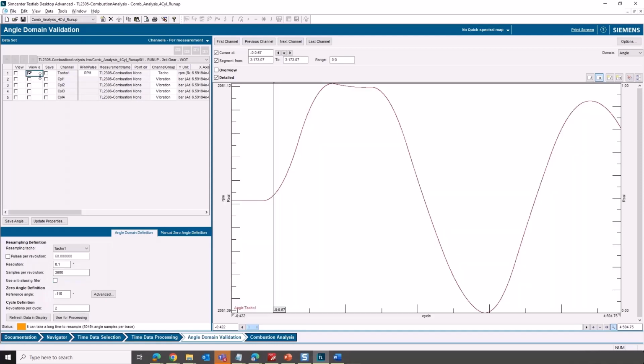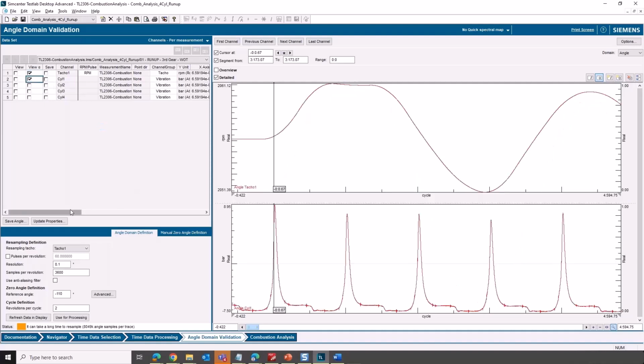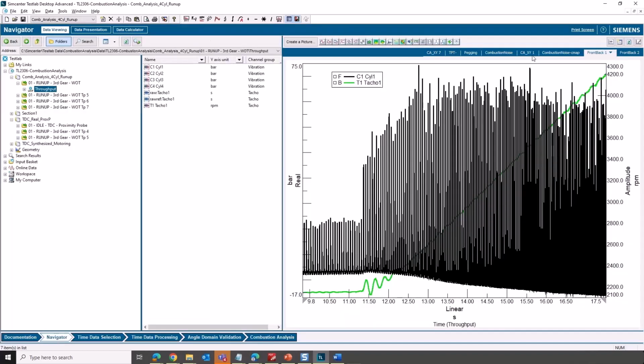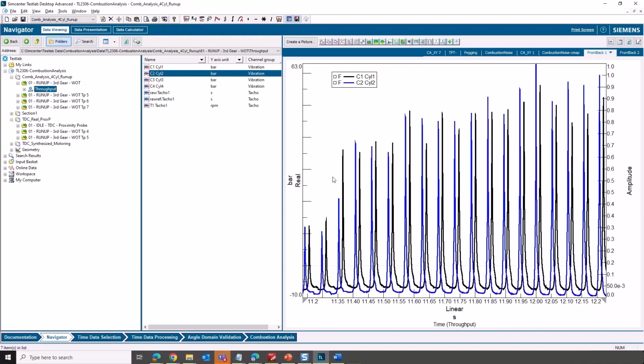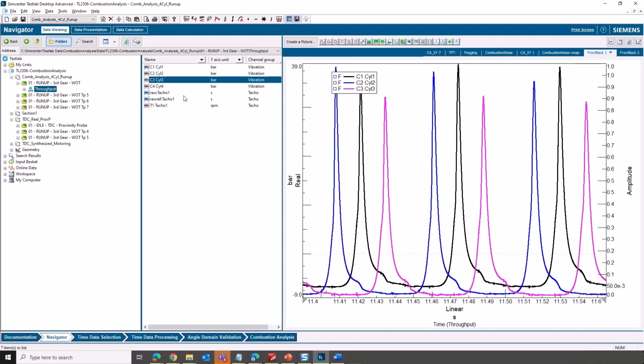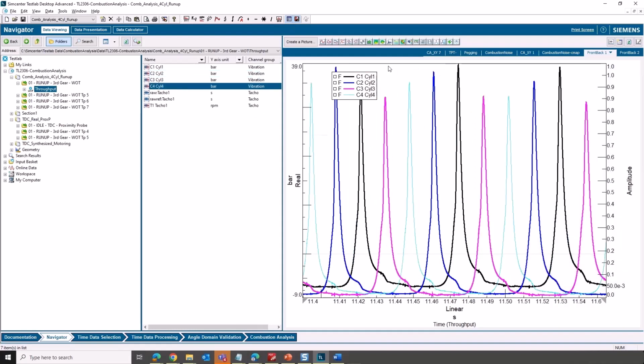Yeah, it certainly is. And in this, don't you have to scroll over to do some cylinder offsets? Yes, that's an important point here. By default, when we look at the data in time, if we remove this curve here and look at cylinder 2, I'm going to bring in cylinder 3 and cylinder 4.